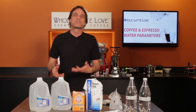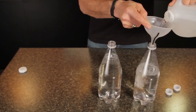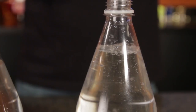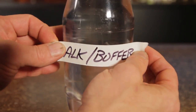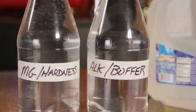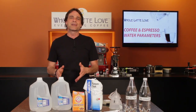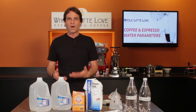So I can make a gallon of water for less than 90 cents. So here we go. To start, fill each one-liter container with a liter of distilled water. You can eye it, measure it, or if you have a scale, weigh it with one liter being equal to 1,000 grams. Then label one bottle magnesium hardness and label the other alkalinity buffer. These bottles will contain concentrates we'll use to dose our gallon of water. I know I'm mixing metric and imperial measurements, but don't worry — if your distilled water comes in metric containers, in a minute I'll have a chart with dosing measurements for those as well.